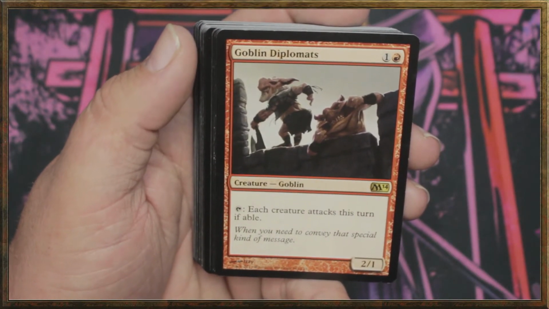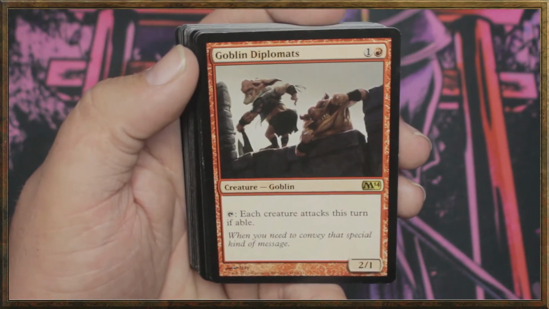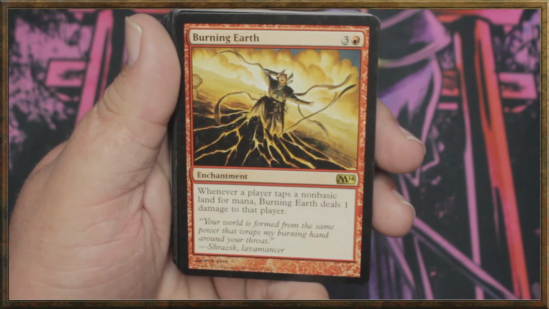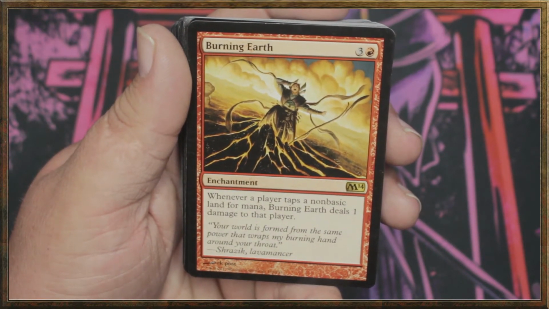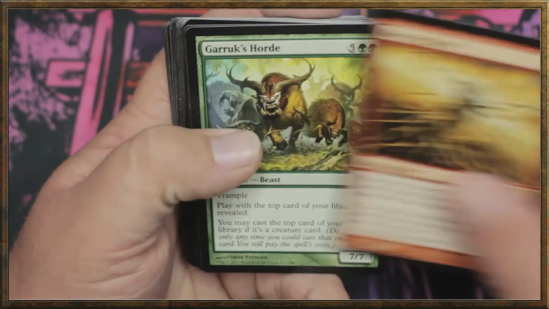Goblin Diplomats for 1 and a red. You get a Goblin with tap: each creature attacks this turn if able. Oh, that's just fun. That's a fun little card. 3 and a red for Burning Earth. It's an enchantment. Whenever a player taps a nonbasic land for mana, Burning Earth deals 1 damage to that player.